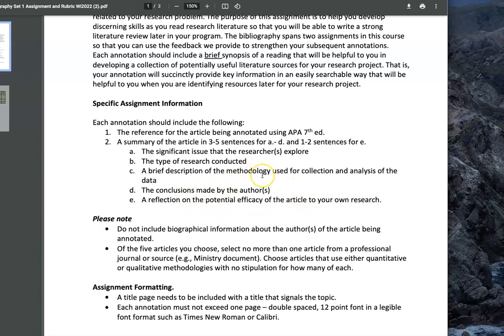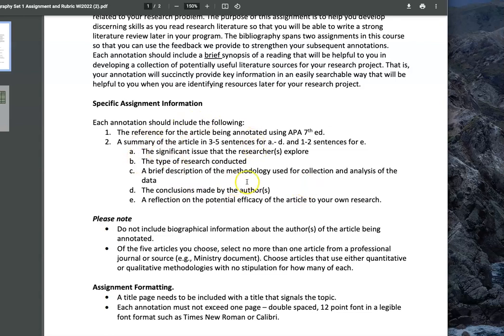Or it could be the key idea that the author is exploring, and how they approach that, or some aspect of what it is that you're interested in, and how they look at that particular part of the question.